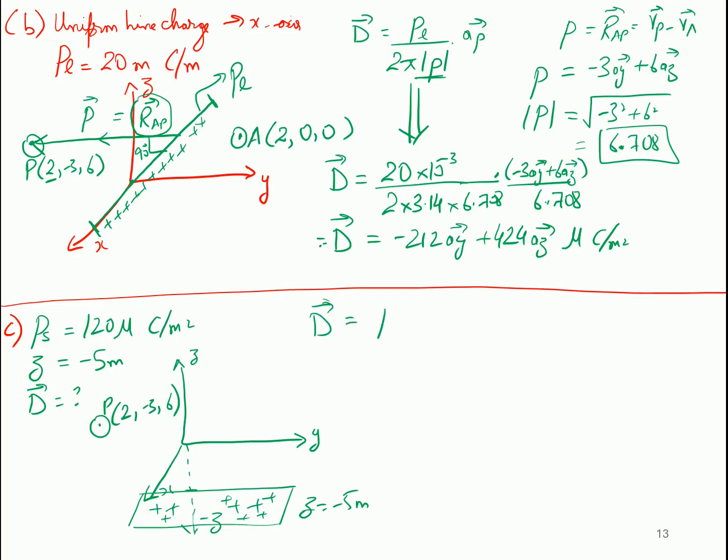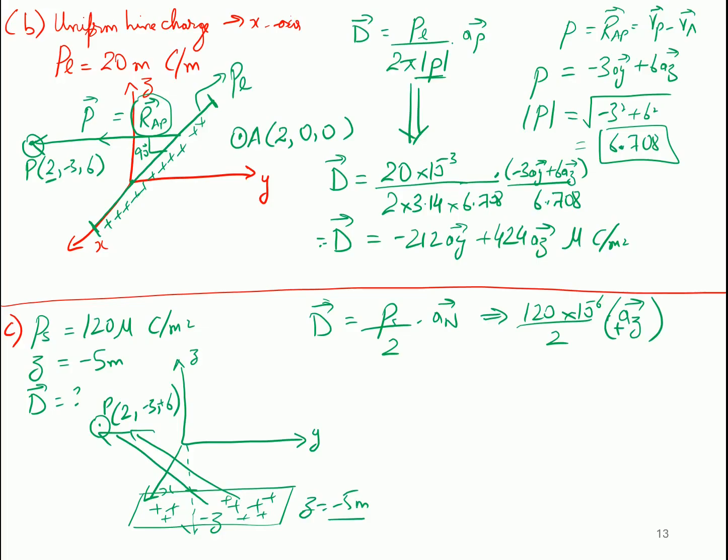So the equation is rho of s divided by 2 multiplied by the normal unit vector a of n. In this case, the value of rho s is 120 into 10 raised to the power minus 6 divided by 2, and the unit vector is always normal to where the sheet is. In this case, it is going to be a of z. Now the question is whether a of z is going to be positive or negative. How can we figure this out? In order to figure this out, we have to see where our original test point is. It is at plus 6 and the sheet is at minus 5. This means the flux from the sheet moves towards that point, so it is moving in the positive z direction. So this will always remain plus a of z.